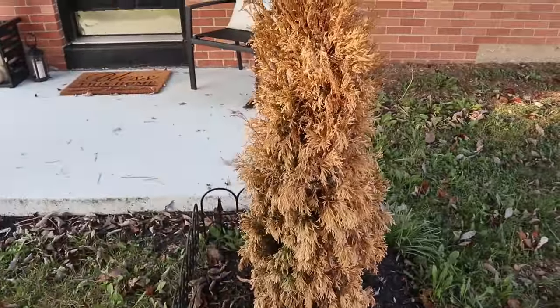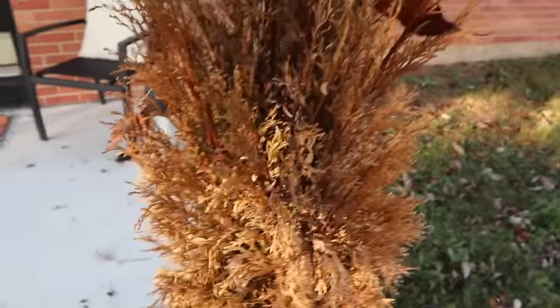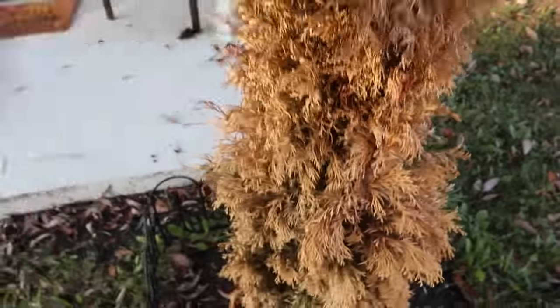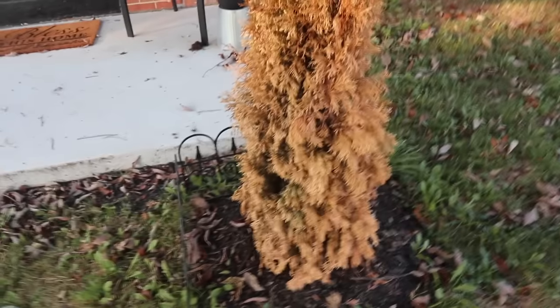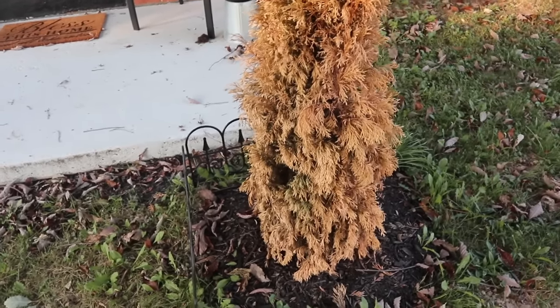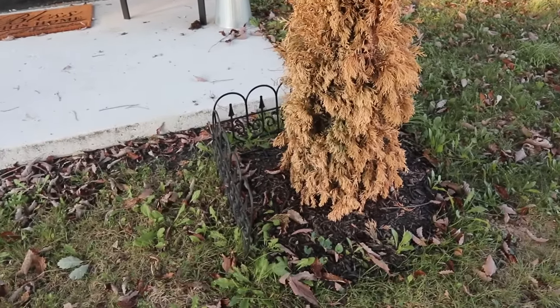The porch is still looking cute, but it's giving real fall vibes, y'all. Look at this. But anyways, the tree is basically a caramel color. It's giving real fall. But y'all, I think this tree is dead, and I think when I got it, it was already dead. But comment and let me know. And then I got a little paper that says a 1-year warranty. So y'all, I was thinking about digging it back up and taking it back and getting another tree before it gets real cold. This is the other one, which I can tell where this one is trying to turn too.